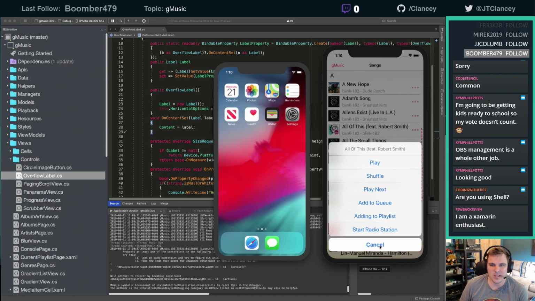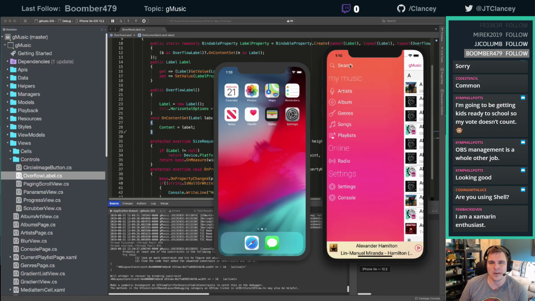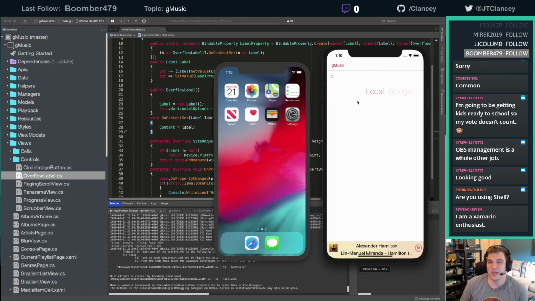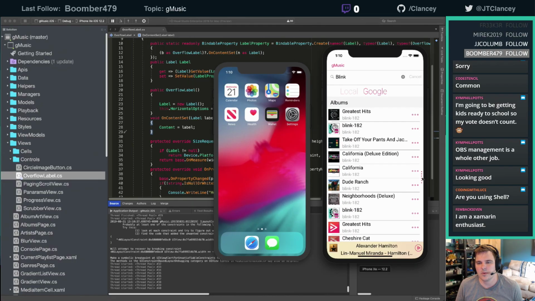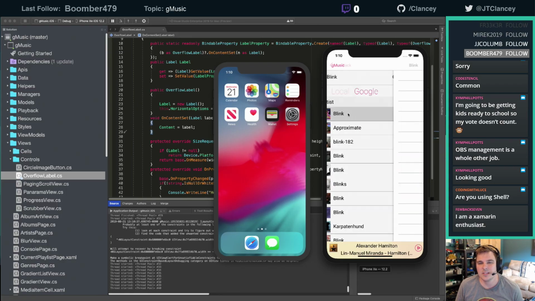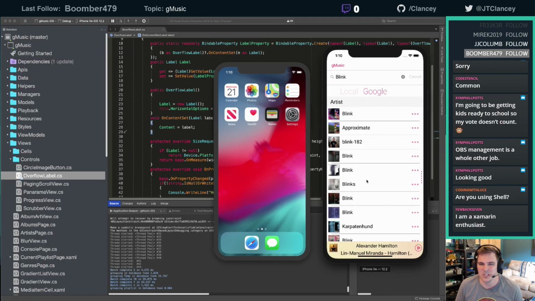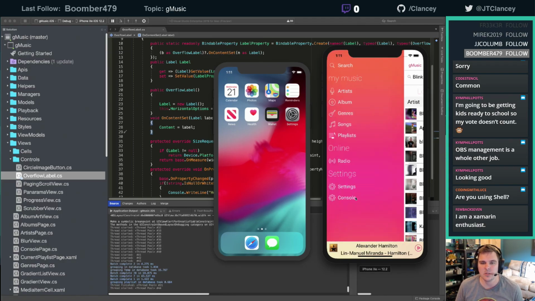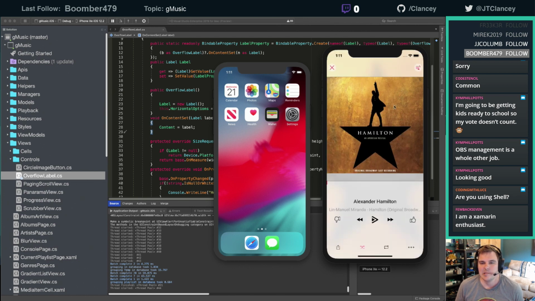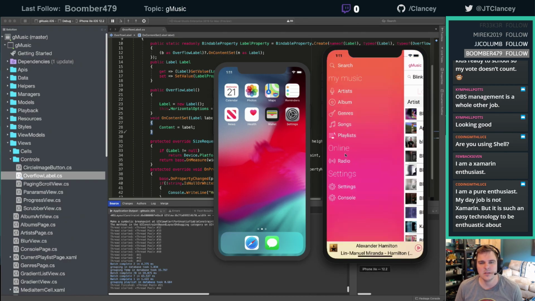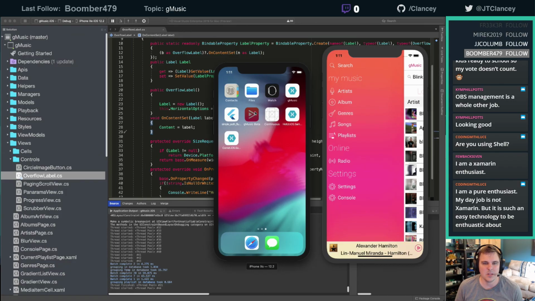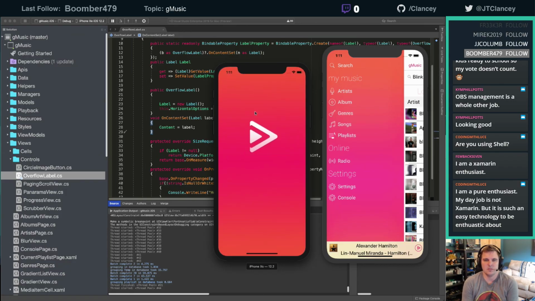I'm trying to think what else is left on gMusic to really get it going. I know it's not quite ready. Search, we ended up doing that a bit ago. Yeah, search is working with quick jumps. I know we don't have any of the stuff like on an artist page and album pages. Those all still need built. Anyone here know animations well enough to help me along animating this text if we try that? Animations were never something I really got good at in Xamarin.Forms.